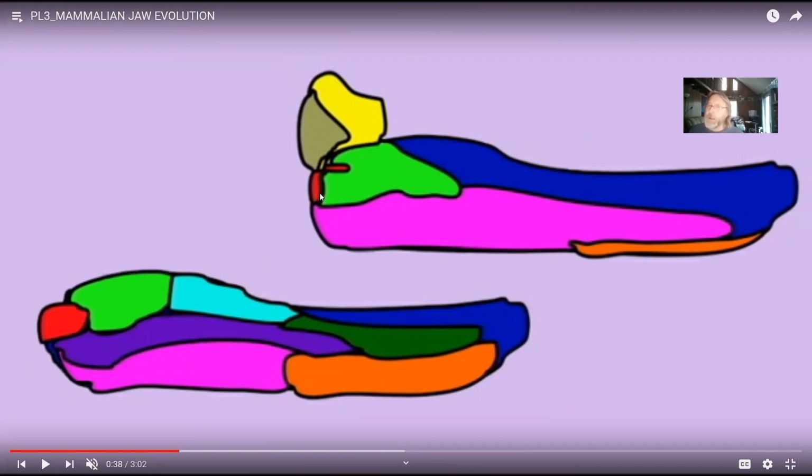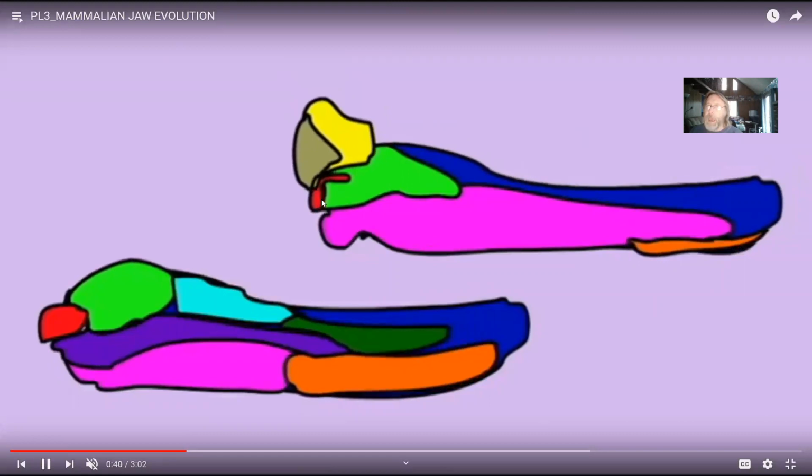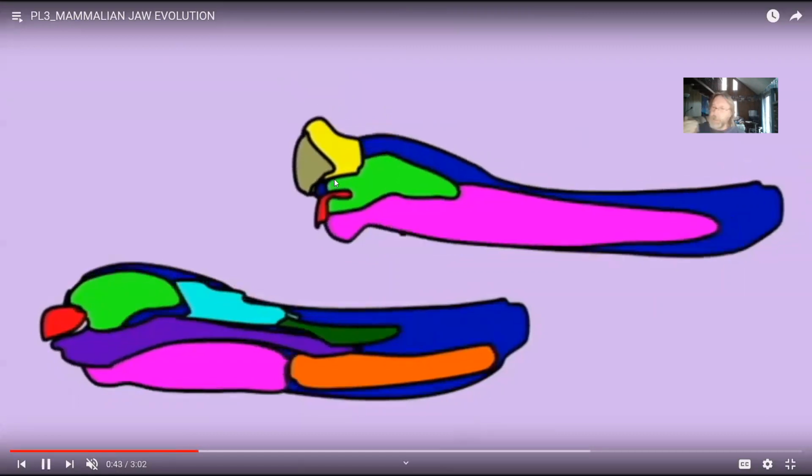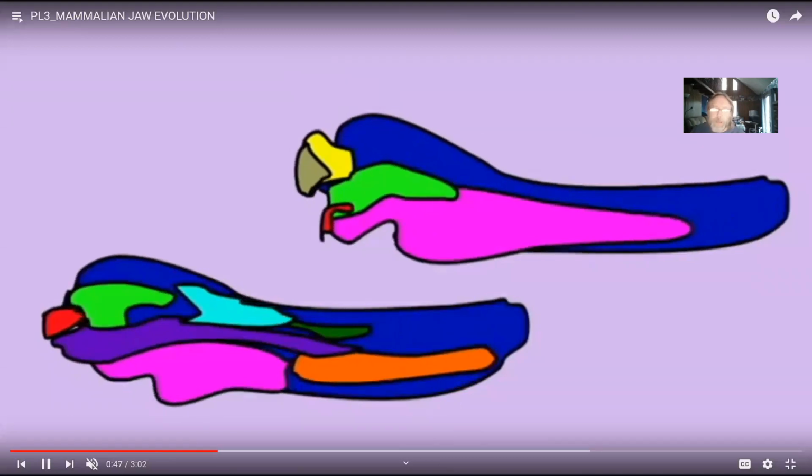And also, if you ask how a fish, a reptile, or an amphibian would open and close its jaws, well, there is no TMJ. This mandible made of the dentary bone does not articulate with the temporal bone. Instead, it is an articulation between the quadrate and the articular. And you may remember seeing the quadrate bone as a separate bone in things like the frog and the salamander. So the quadrate in yellow and the articular in red articulate to allow the jaw to open and close.